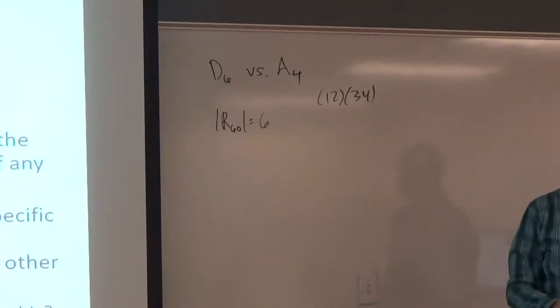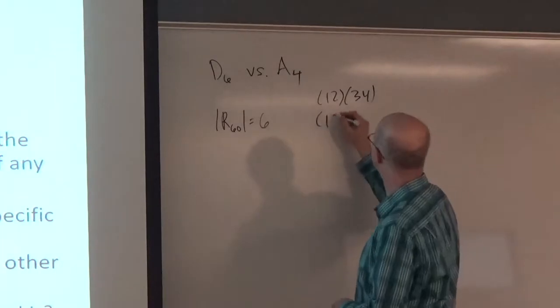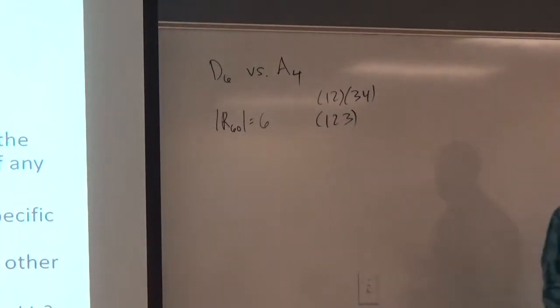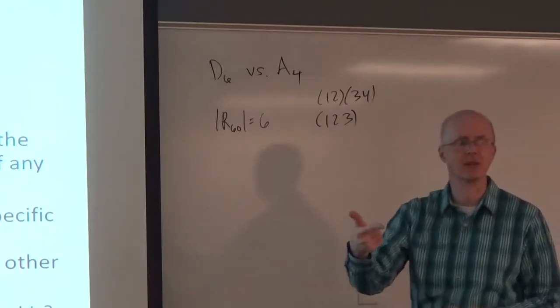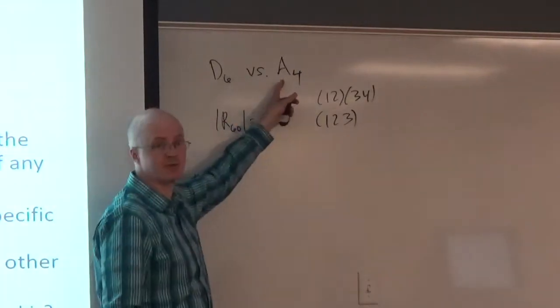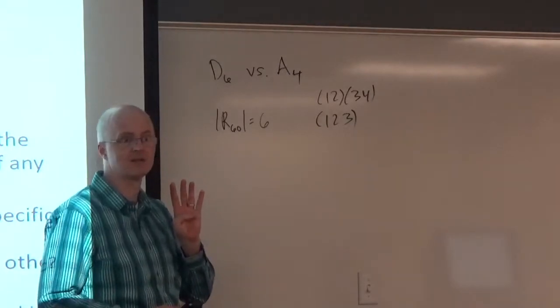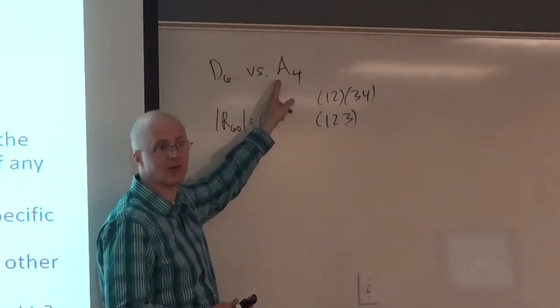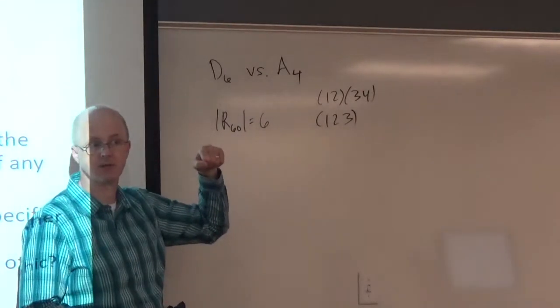That kind of thing would have order 2, and it is an even permutation. It's in A4. That's a 3 cycle. Remember, 3 cycles are even permutations. That has order 3. The only way you're going to get an element of order 6 in A4 would be if you had disjoint cycles, one of length 3 and the other of length 2, or a 6 cycle. But we don't have enough elements to permute. Right? These are permuting 4 objects, 1, 2, 3, and 4. There's no way you're going to get an element of order 6 in A4. There you go. D6 and A4 not isomorphic.